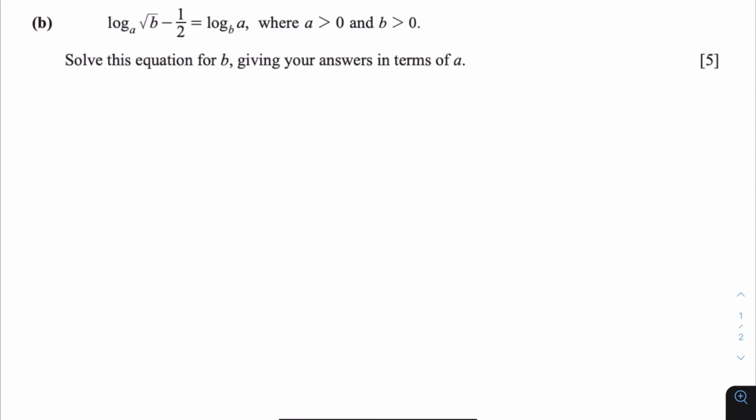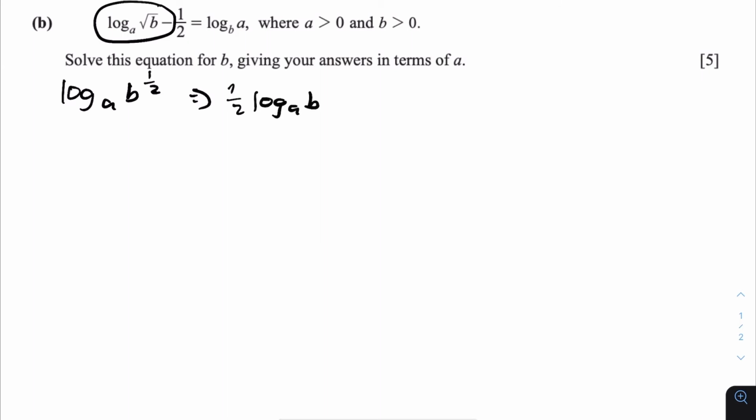First thing I'll do is, first with this part here, I don't like the idea that the square root is in there, so we're going to write it differently. So log a b to the power of half, because anything to the power of half means the square root, can be rewritten as half log a b. And now we've written it in this form. I think for the rest of the parts here, I'm going to write it in the form log a b. So log a b minus, and then half is equal to half, oops, let me rewrite this.